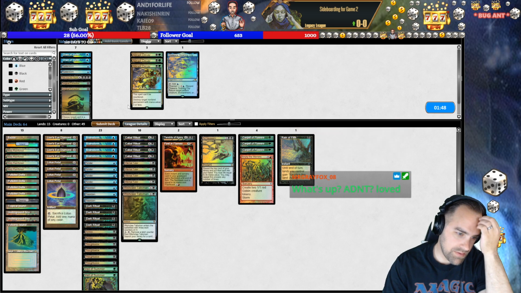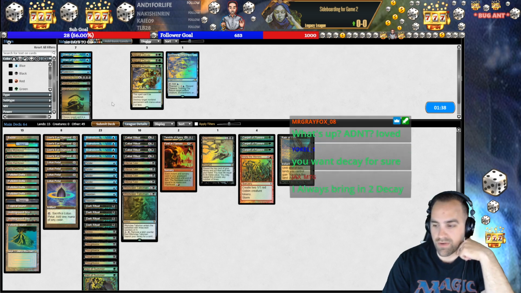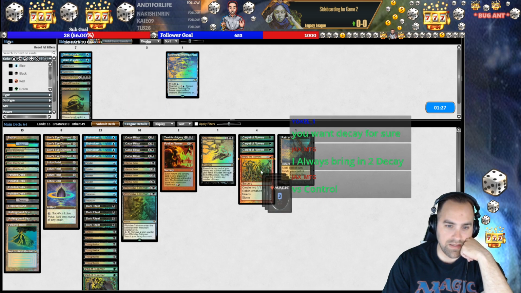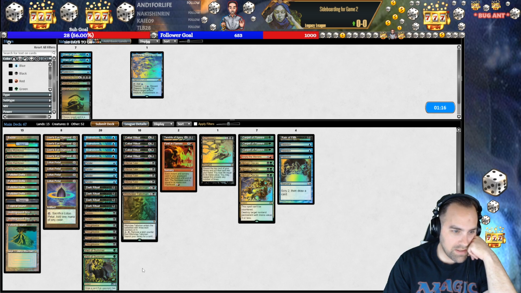I mean, Abrupt Decay is reasonable. Is that really what we want to be doing with our life? Abrupt Decaying. What's up, Fox? You want Decay for sure? Yeah, I'm not used to being so slow, so I guess you pretty much just invite the matchup, like, permanents get dropped. So I suppose that is reasonable. So that means we want to be not Preordaining. We want all of our protection.